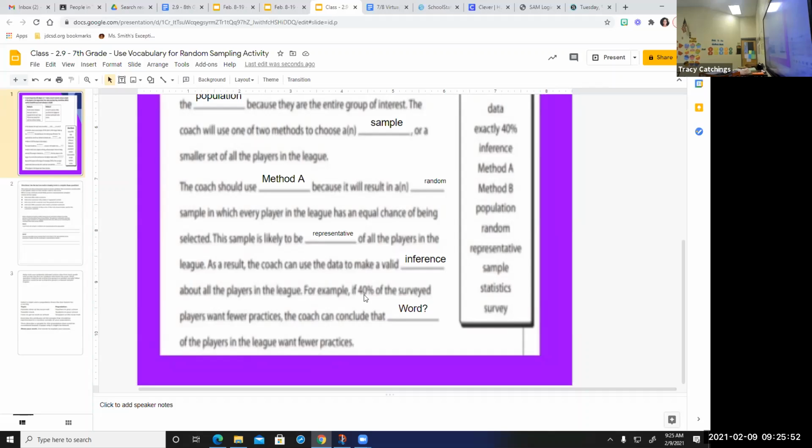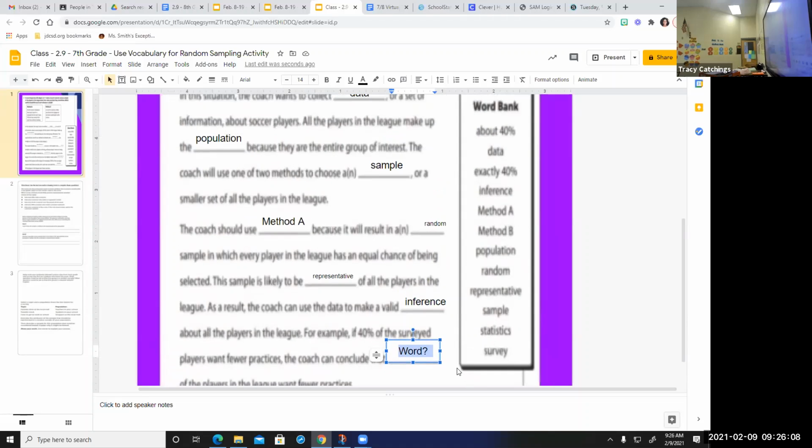For example, if 40% of those surveyed players want fewer practices, the coach can conclude that blank of the players in the league want fewer practices. If 40% of those surveyed want fewer practices, then I can conclude that how much of everybody wants fewer practices?